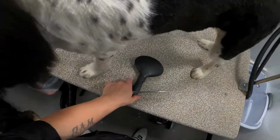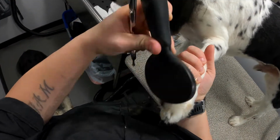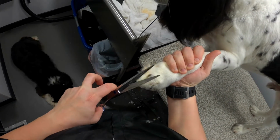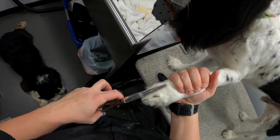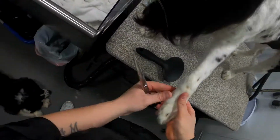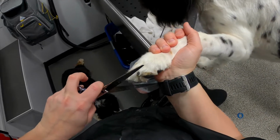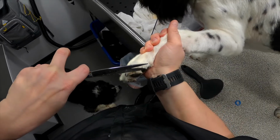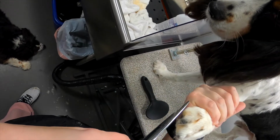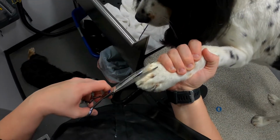Okay, nice round trimmed foot. You can always take more off, but you can't put it back on. That is the number one thing that I tell new groomers: you can't put the hair back on. So it's better to take a little bit off and then a little bit more off than do a whole bunch at one time.